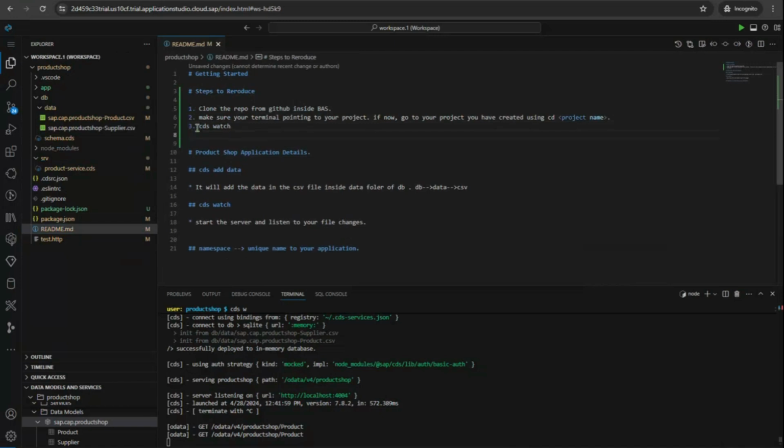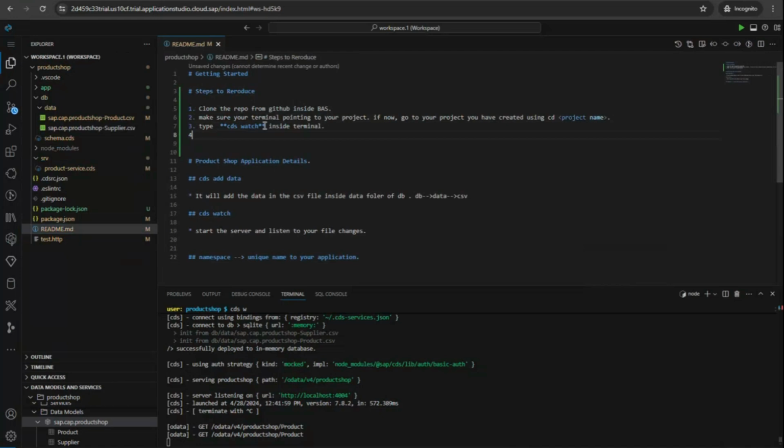Type cds watch inside the terminal, and run the browser, or go to your file test.http and do the testing.